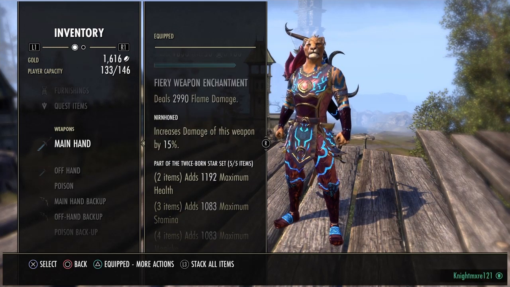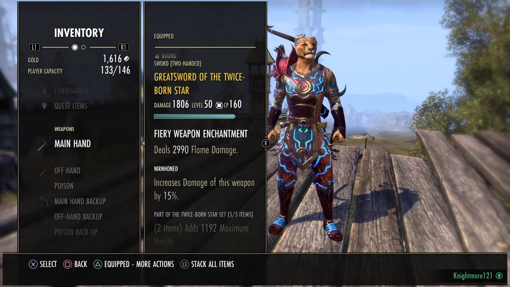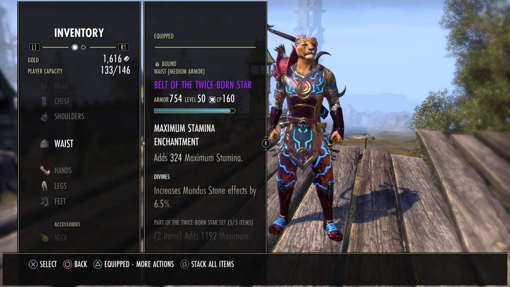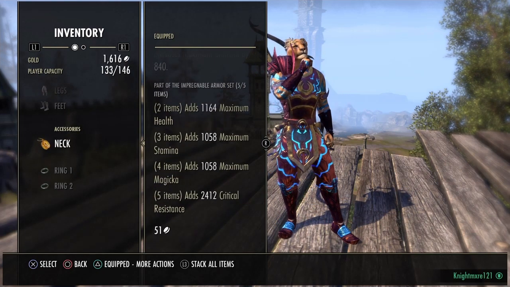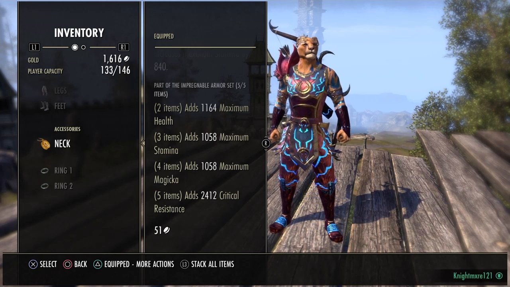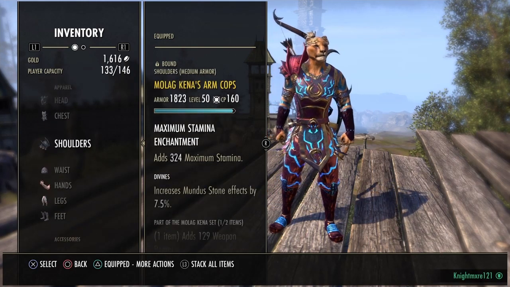We're also using all divines, which means we get even more percent bonuses on our 2 Mundus stones. If you're going to be using Twiceborn Star, you need to have all divines. The way we make up for running all divines, and having no Impen, is that we're going to be using Impregnable. Impregnable gives us the 5-piece bonus for crit resistance, and the 2, 3, and 4 piece bonuses are max health, max stamina, and max magicka, the same as Twiceborn Star. So I'm running my 3 Impregnable jewelry, all 3 with weapon damage enchants. Don't need any recovery enchants with this build anymore.